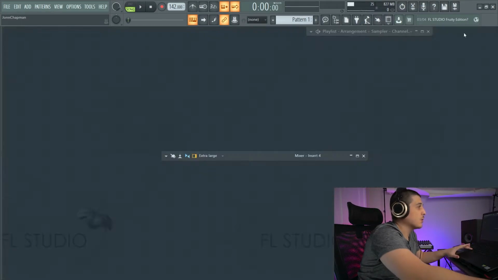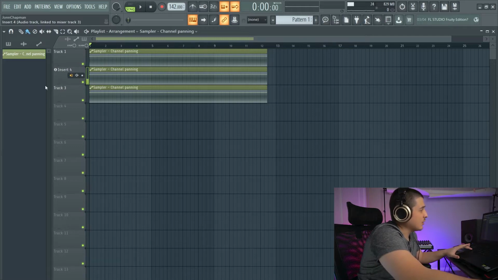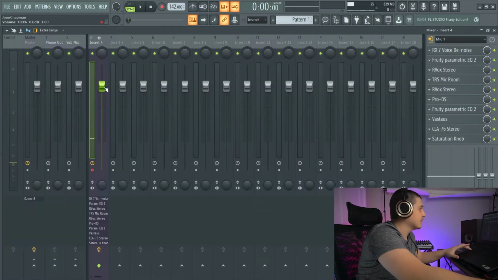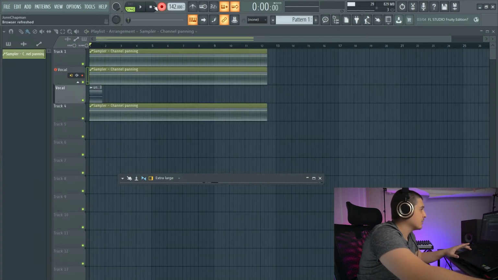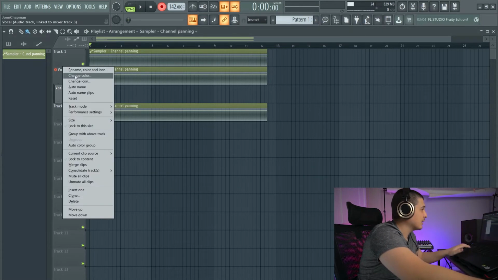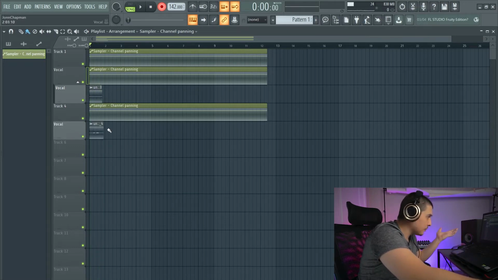And to note with that, when recording, if I'm recording into here, generally when you record, it's going to pop up to the next available section, which would be track 4 down here. If I link this to my vocal, however, and I record this way, it'll create a group underneath, which will allow me to organize my vocals into this section of the song. Now that I've armed it, as an example, as you can see, we drop this down and we can keep our organization that way, rather than the normal way, where it gives me the next available position.